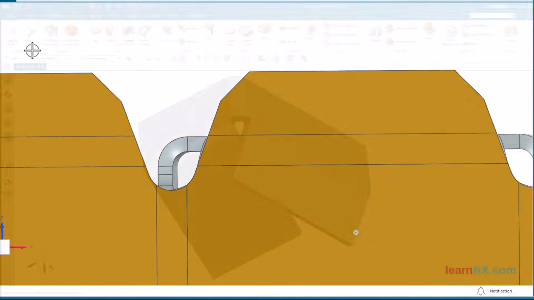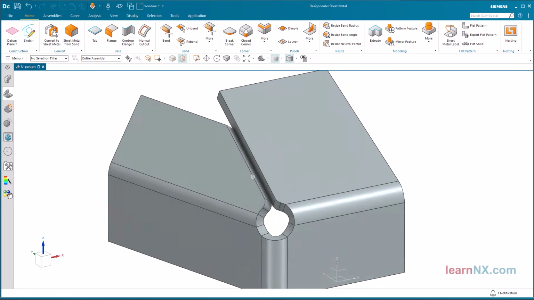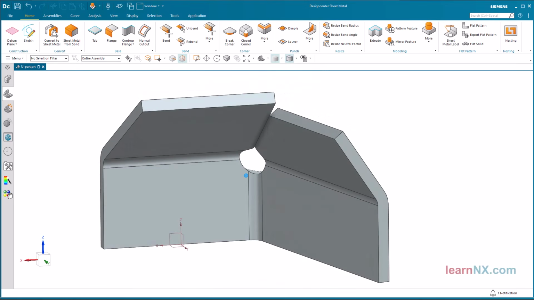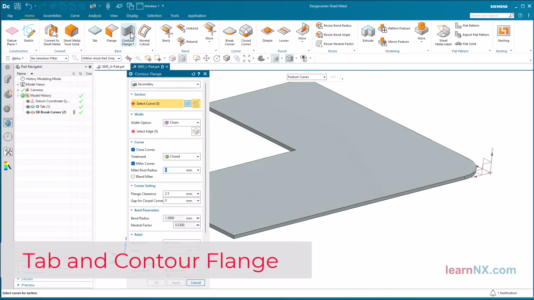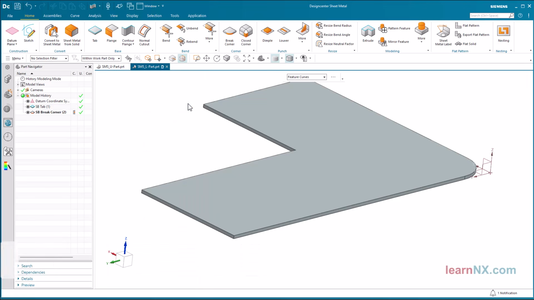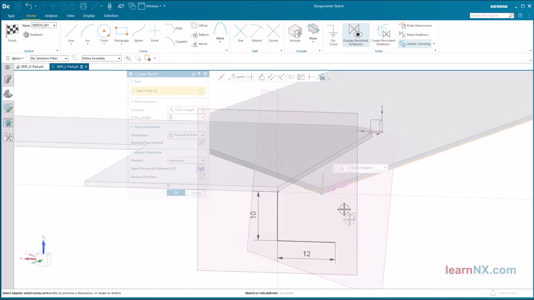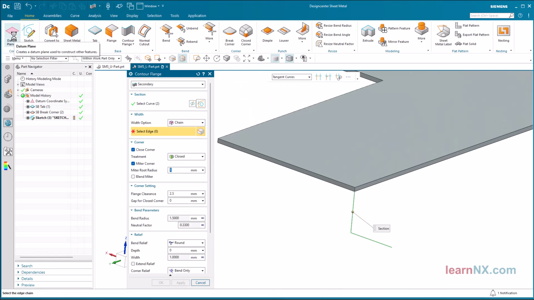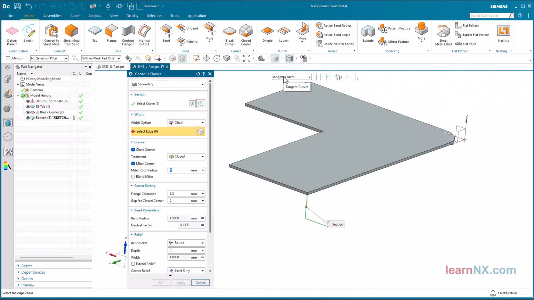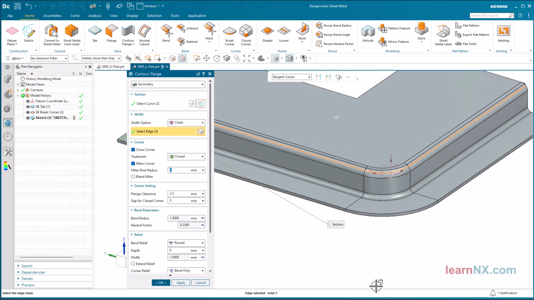There is also a separate command, especially for designing complex corners. This command will be covered in the next exercise. Tab and contour flange. The secondary flange could also run along the edges of a tab. If the tab has radii, the flange is guided along the radius. However, such parts are not bent, but deep drawn. This topic will be covered at the end of the course.